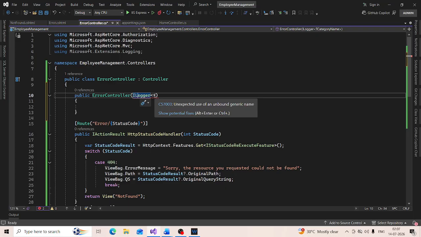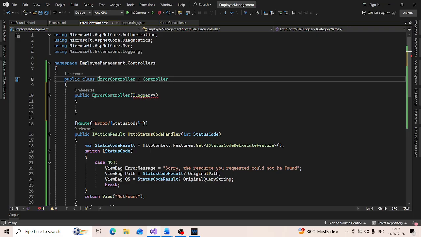It also takes a generic parameter. I'm going to pass the type of this error controller class as the argument for the generic parameter.